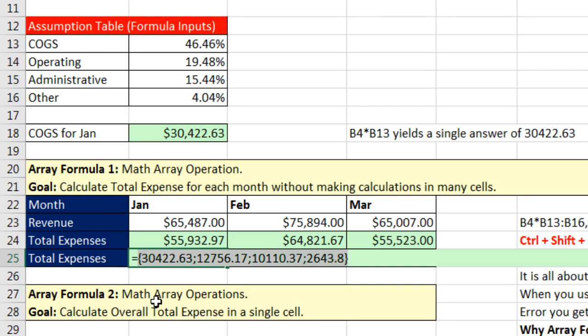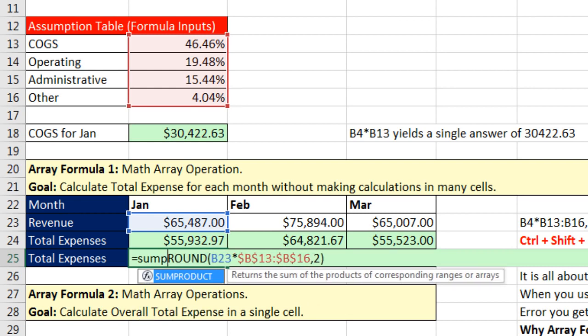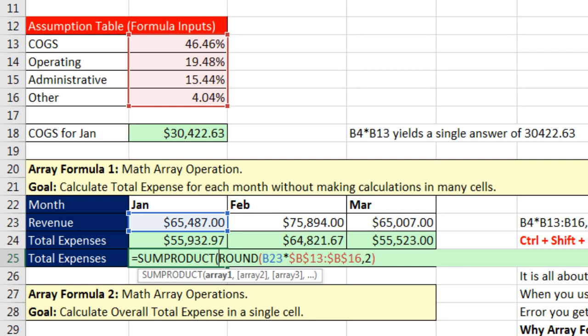My goal is to add them, Control-Z. So instead of putting them inside of the sum function, I'm going to put it inside of sum product. Now, normally, sum product takes array 1 times array 2 times array 3 and then adds them. And we'll see a great example in just a moment of how to use multiple arrays. But anytime you have a series of array calculations that you need to add, you just throw it into array 1 inside of sum product, close parentheses, and watch this.